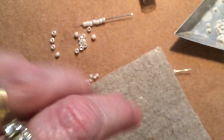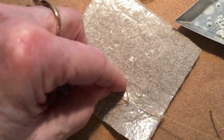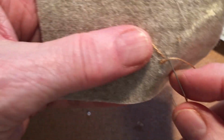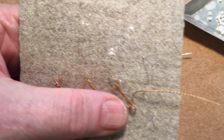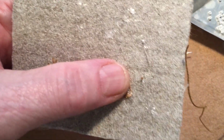That's not been a big issue, but they do sit nicer when you do it twice. So I guess it depends upon how patient you are. When you're done, you simply tie a knot, and I slide my needle in between the fusible. Doesn't show on the front, but I just slide it in between the fusible about a 1/4 inch away and just trim it. You don't have to trim real close because all that's going to get fused down.